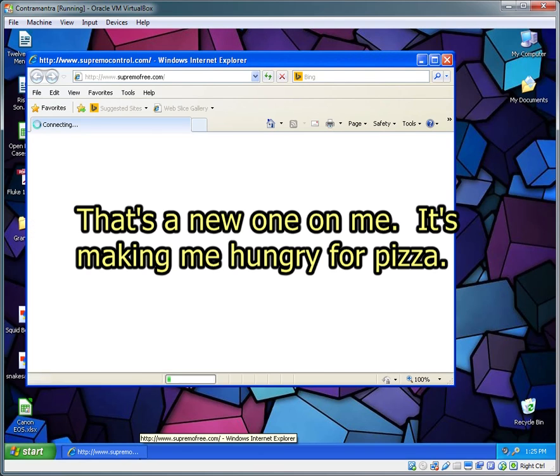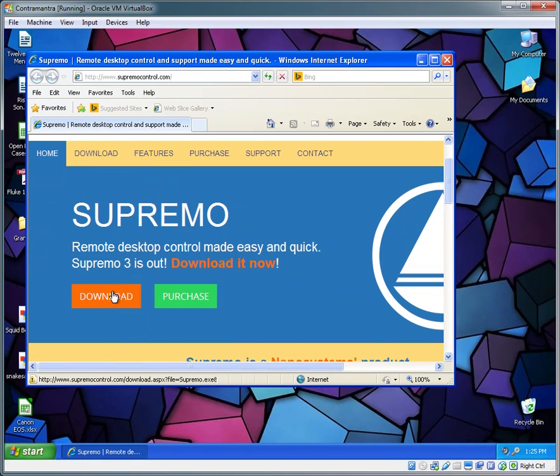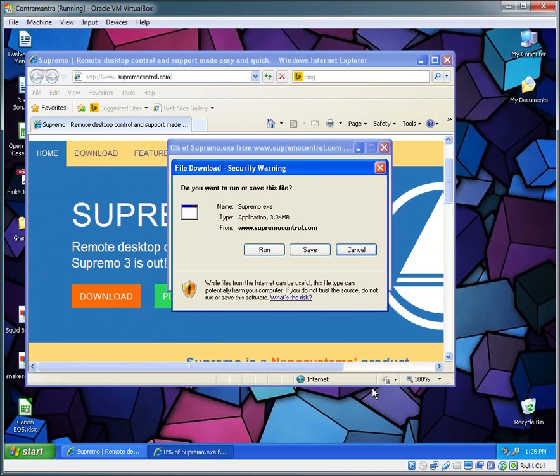Okay, so it's opened. You can see the browser. On the middle of the browser, you can see two rectangular boxes in orange color. Yeah, I see that. Yeah, click on download. Don't click on purchase, okay? Okay. Click on download.